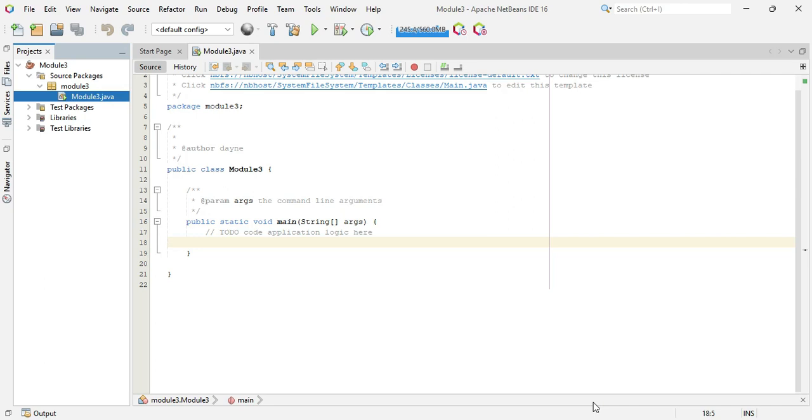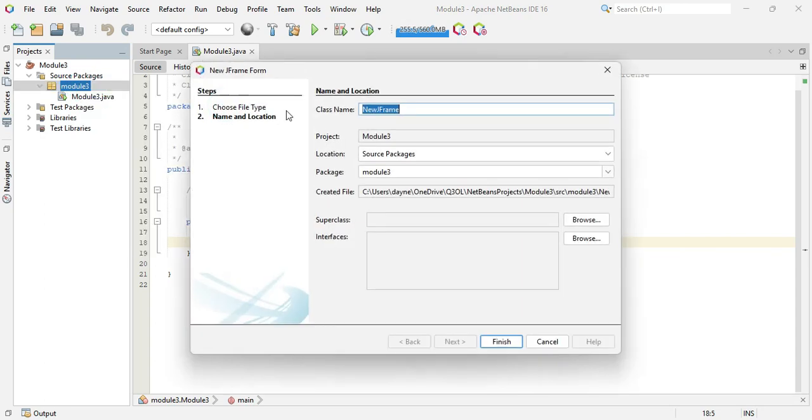What you can see here right now is I've created a project named Module 3, and the main file is also named module3.java. What I'm going to do right now is create a JFrame where we are going to place our JEditorPane in the main file. To do that, let's name this editor pane, just for easier import on our main file.